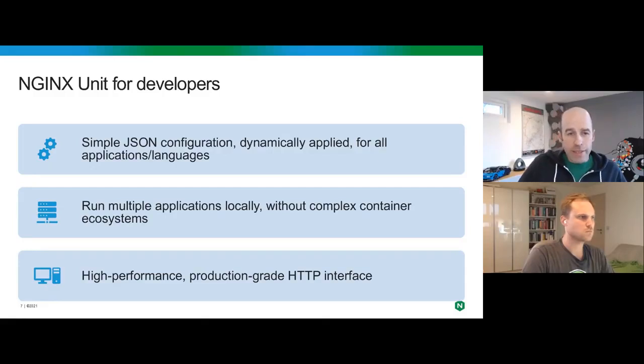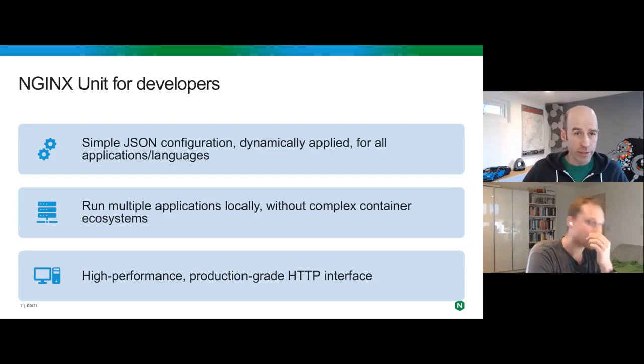What this means is you're able to run multiple applications through a single configuration style for multiple languages, and you're able to run multiple applications within the same NGINX Unit instance.